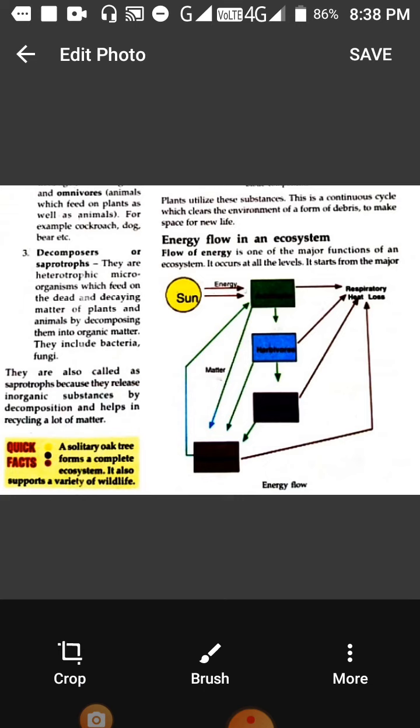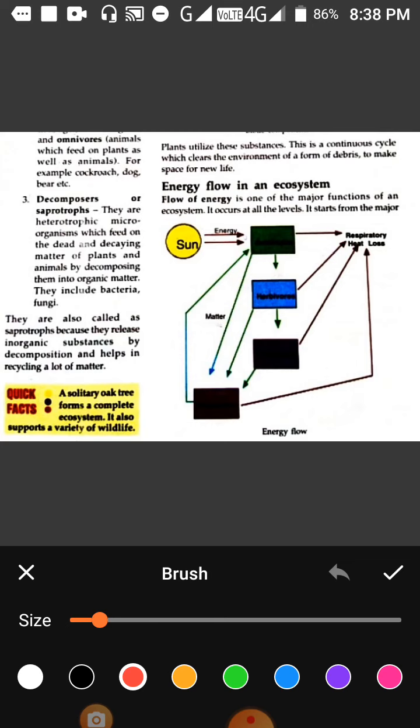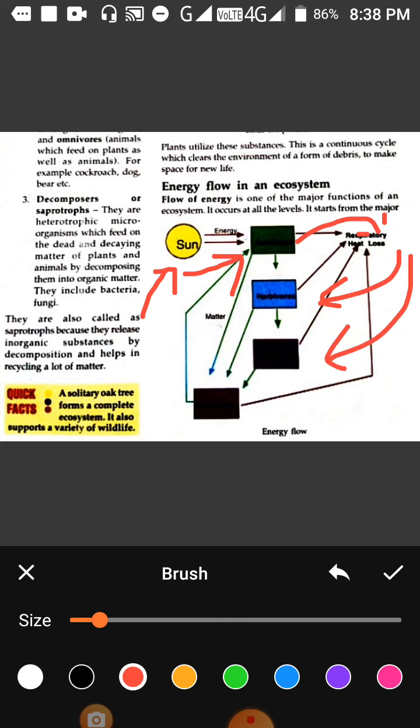So there is a chart shown here where a sun is shown, and this sun is showing that the energy from the sun flows to the plants. From the plant it flows to the herbivores or the carnivores, and then it enters the other components in different ways, and then from there the energy goes back. When the plants and animals die, then this energy goes back. So this whole thing is called the flow of energy.